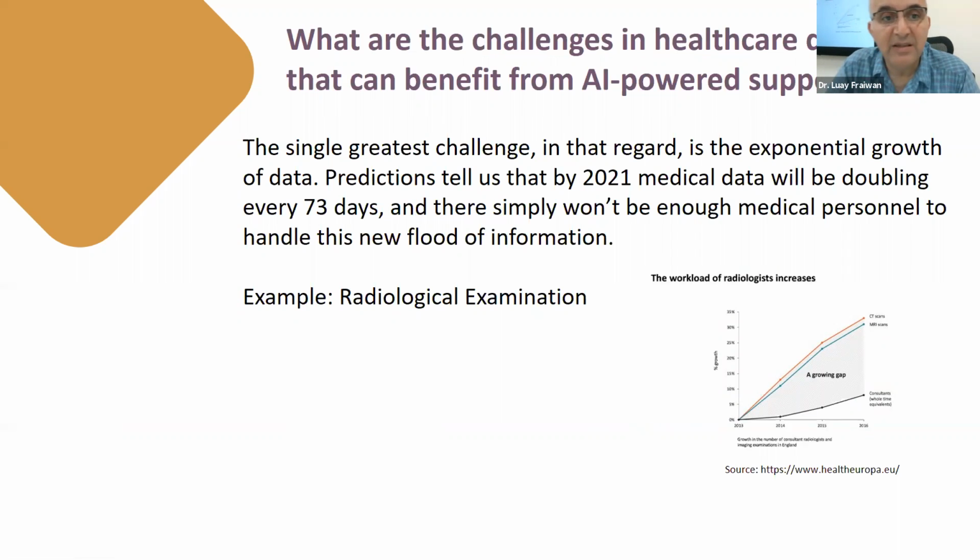So now the question, and the big problem, and I can't talk about this one enough, is the huge amount of data. And let me tell you something, a very scary piece of information. Starting from 2020, not 21, the studies suggest that every 73 days the data will be doubled. Doubled means that if we have 1 giga, after 73 days we have 2 giga, then we will have 4 giga, and so on. This is something growing exponentially.